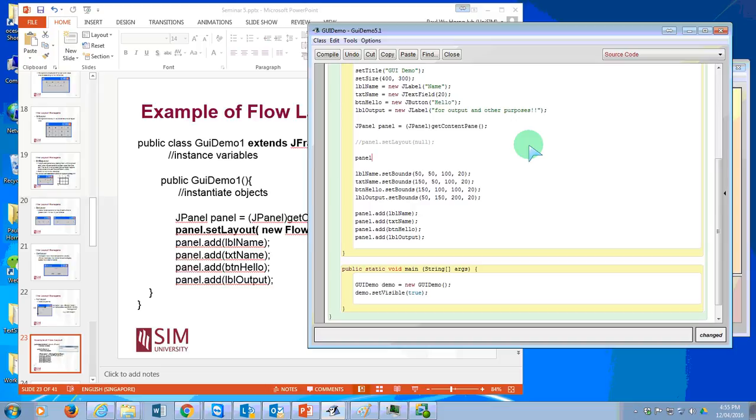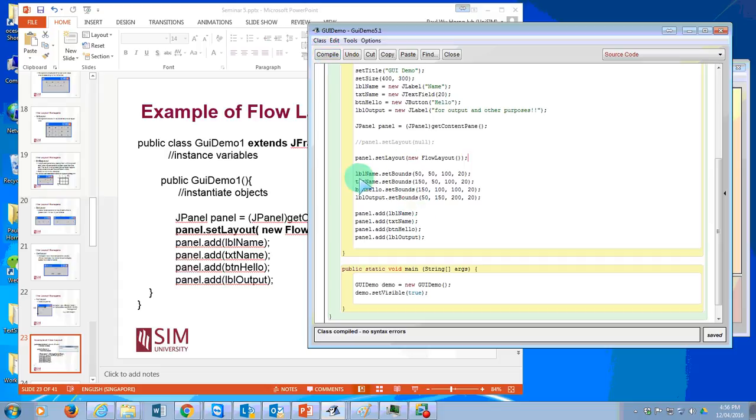We just say panel set layout, new flow layout. That's it. We actually set the parameter by constructing the flow layout object and then set it to be the layout for the panel.